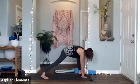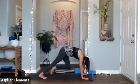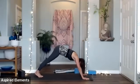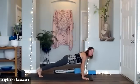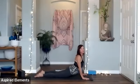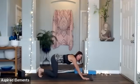Swing the arm around. Step back into down dog. Shifting forward into plank. Modify to the knees if you need to. Lower. Lift. And take it back down dog.